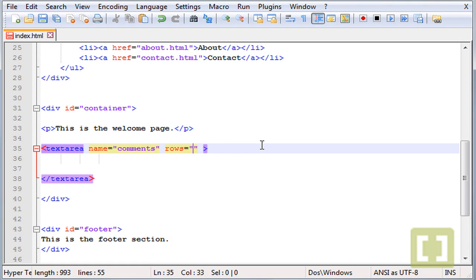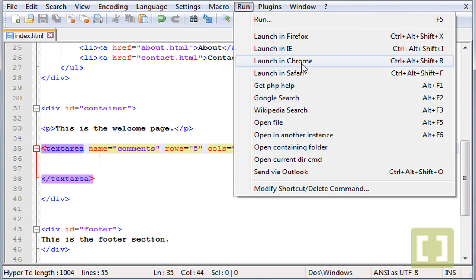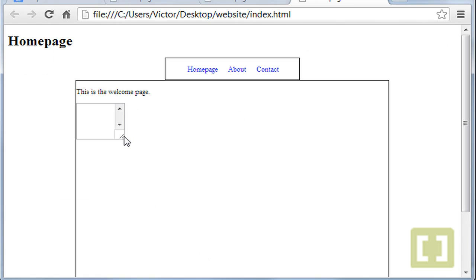So rows would be the height and columns would be the width of the text area. So let's give rows a 5, and for cols, you type cols equals, let's give it a 10. Let's save this.